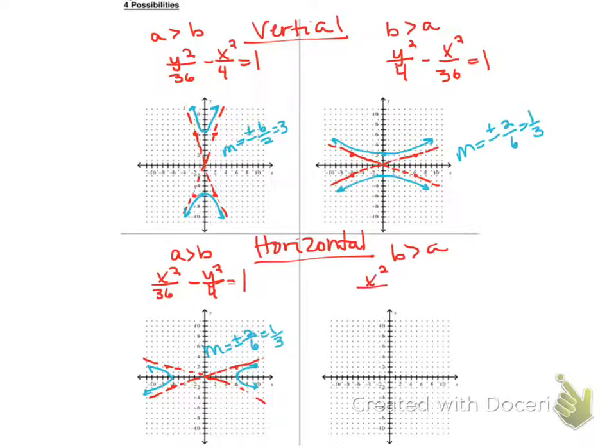The slope is 1/3. Now if I do that same equation but switch the 4 and the 36 again, now it's going to make a tall skinny box, but it's still a horizontal hyperbola. So they're still going off to the sides. Okay, so like I said, pause the video if you need to jot these notes down, but I just wanted to show you that there's now 4 kind of options. For an ellipse there's really only 2, but for hyperbola, because it can be tall and skinny or short and fat, there's 4 different ways that you might see these equations.